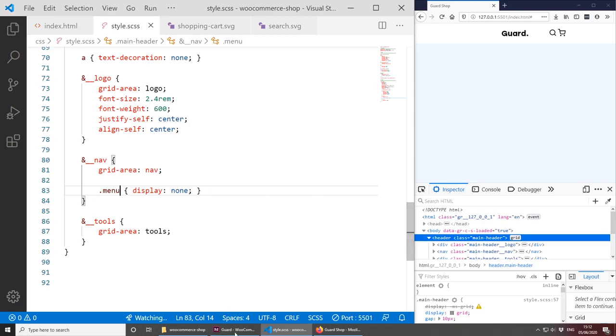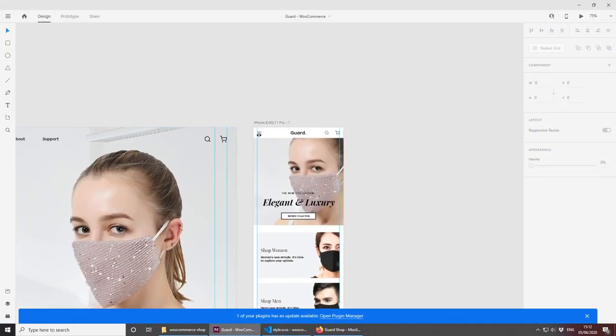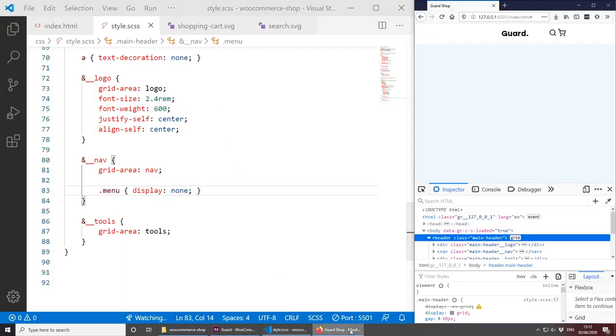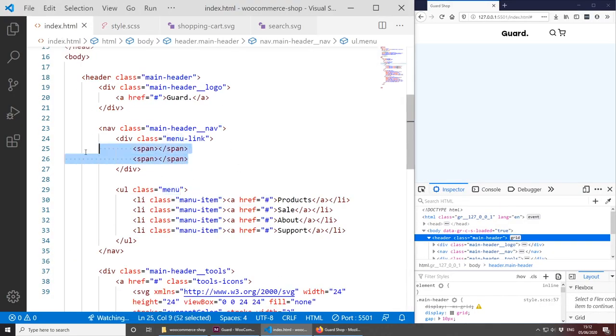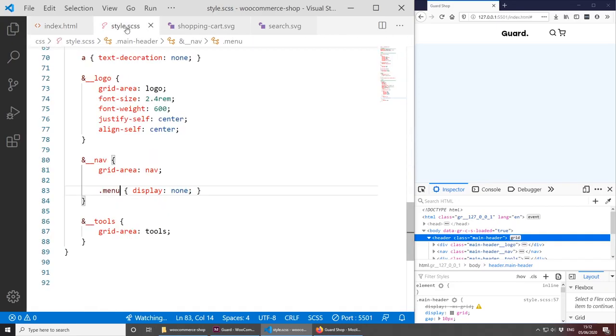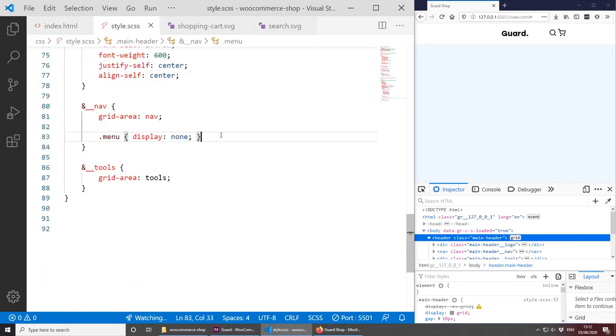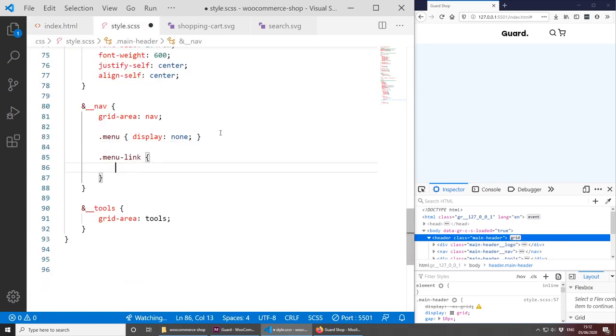So first of all, to create those 3 elements, or 2 in my case, I'm gonna just do 2 because it's easier to recreate them. If you remember, we created 2 spans in here, so I'm gonna use them to put background color in them and display them as the lines instead of putting SVG. So this will be super easy to do actually. So let's copy the menu link class and let's do it in here.